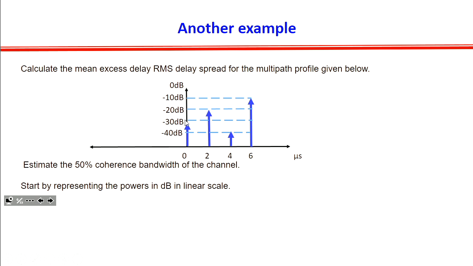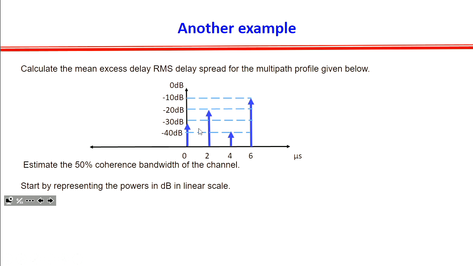It's a 4-path multipath channel. Each path arriving with different signal strengths. The first path is so attenuated that it is arriving at minus 30 dB power level. Slightly less, but just for now, 30 dB, it's easy for calculations. Okay, so that's the figure I drew, but it is minus 30 dB. It's easy for us to say, otherwise it's hard to tell. Slightly less, but yeah, minus 30 dB.